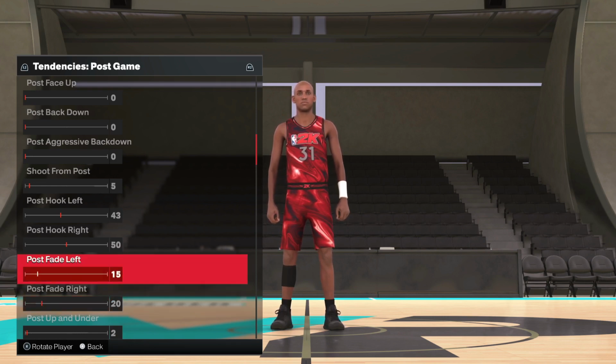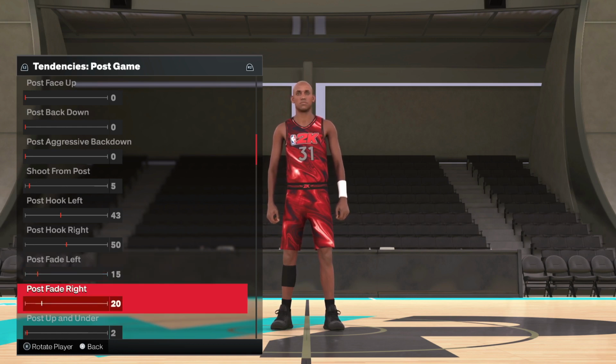You don't get as many the other way. Usually you fade away basically towards your strong hand, mainly because you can get the most separation and protection with your elbow as you're shooting. You can kind of clear some space for yourself. If you turn the other way, you're basically exposing the ball to the defender. Like if you're a right-handed shooter, you would be exposing the ball to the defender. Some guys do it, and some guys do it very successfully, but it's just easier to protect the ball going the other way.